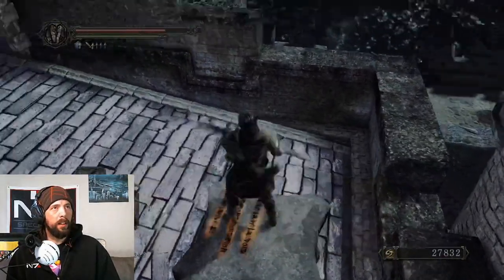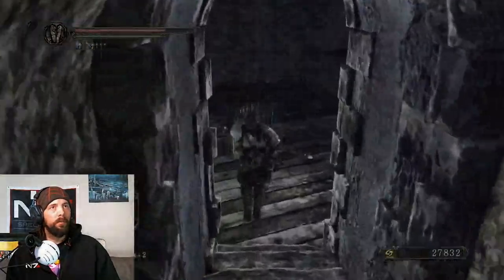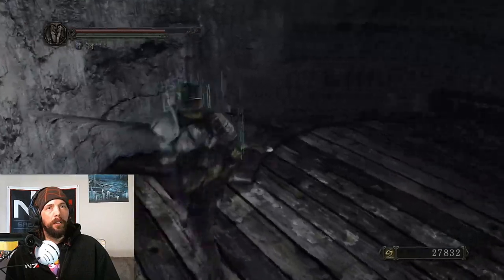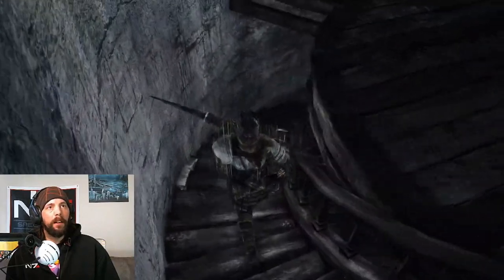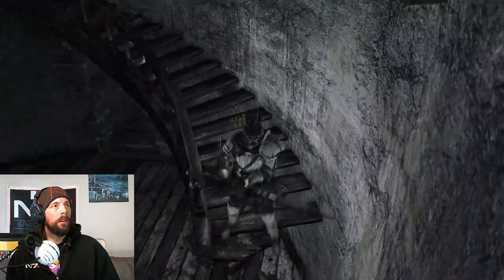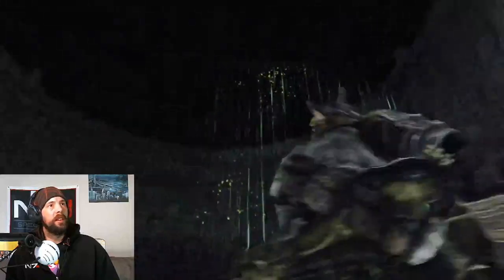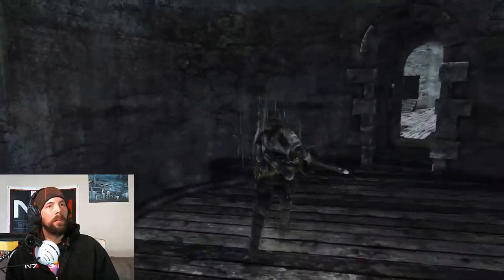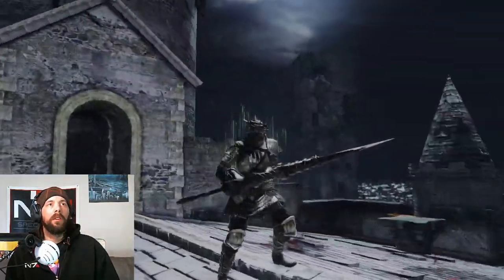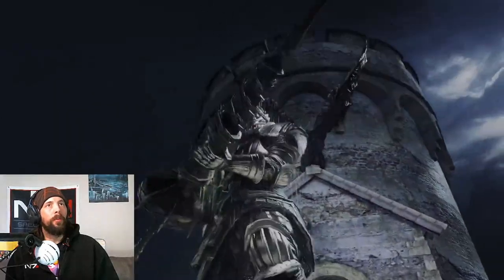Woo! First try. Alright, well, what's in here? I have no health. There's a chest down there. Thankfully, I didn't have to fight 1, 2, 3, 4 more.